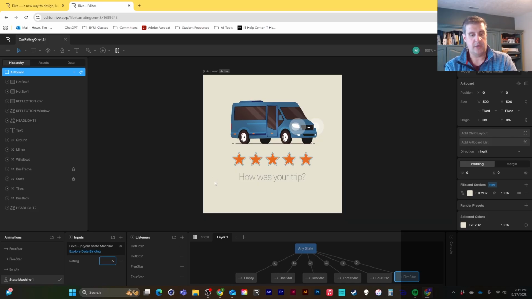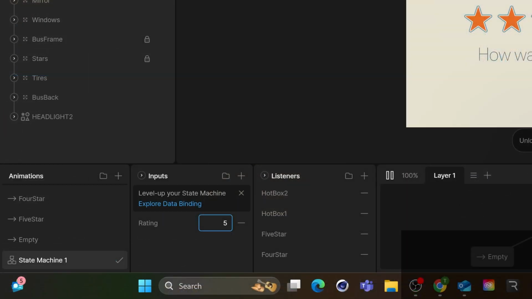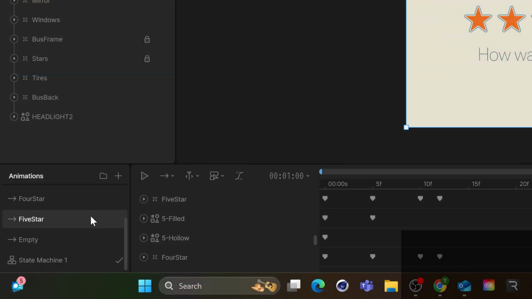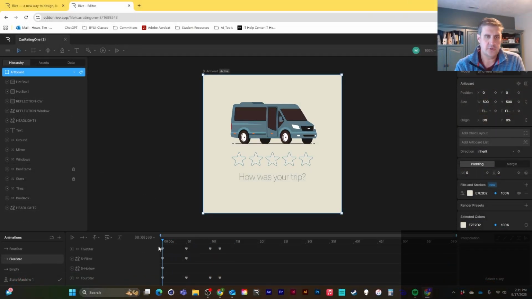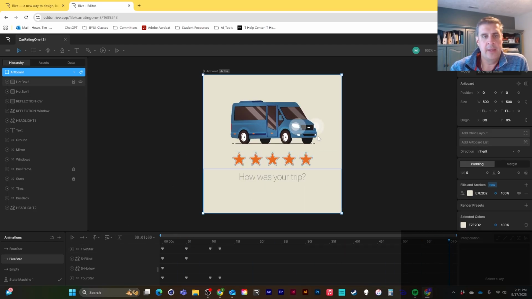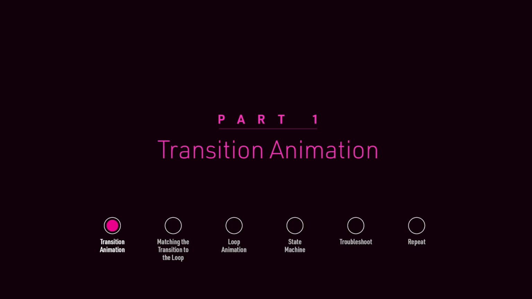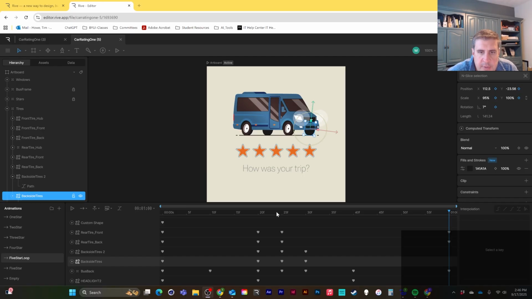So here at the bottom corner, I'm going to stop the state machine and come to my 5-star first. I'm just going to try to figure out the animation so that when this timeline ends, I can pass it off to a timeline that will loop. In my case, I think I'm going to push the van forward, maybe with the wheels leaning back, maybe it's bouncing up and down, and I'll probably animate the road as well.